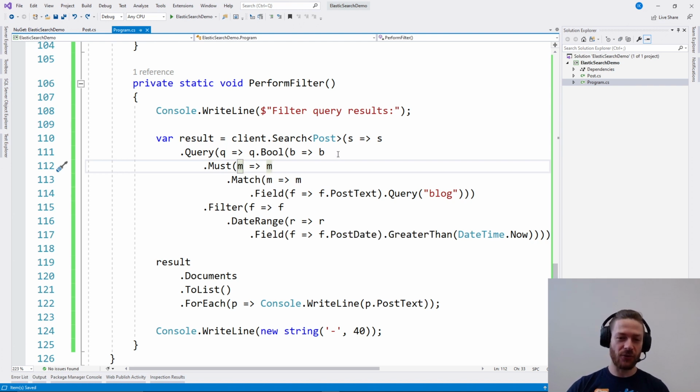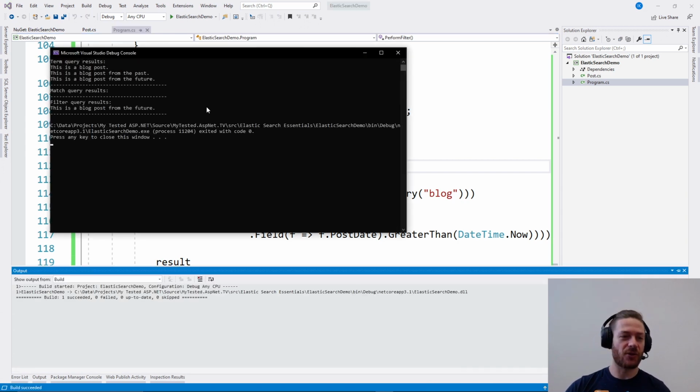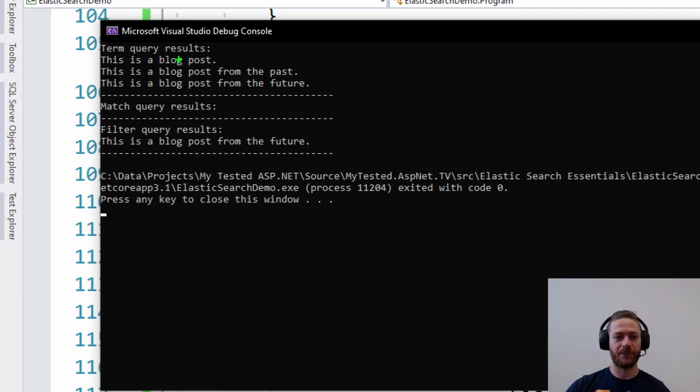Because if I want to show you everything that is in the query API here, that will take hours and you will most probably forget most of the information. So to keep it simple, I just want to explain the concepts. So running all these queries will just return the results. We can see that when we search for blog, we receive all the results, and you can see that this blog is first because it has a higher score.